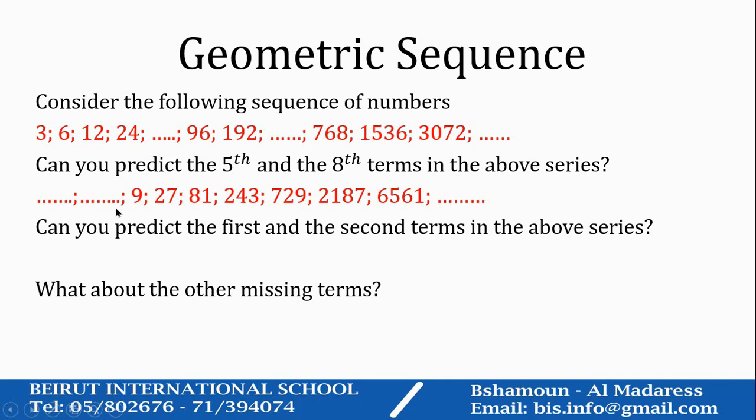Talking about the other series, we started with numbers we don't know, 9, 27, 81, and so on. Can you predict the relationship? So, we have 27 divided by 9 is 3, 81 by 27 is 3. Also, the common ratio here is constant, which is 3. So it started with 9 divided by 3, 3, and 3 divided by 3, 1. The first one is 1, the second is 3, and so on.